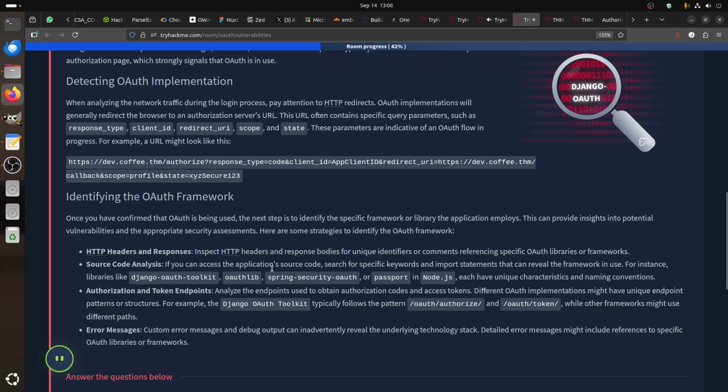Source code: if you can access the application source code, search for OAuth keywords, for instance libraries like Django OAuth Toolkit, AuthLib, Spring OAuth, or Passport in Node.js. Each has unique characteristics and naming conventions. Authorization and token endpoint: analyze the endpoints used to obtain the authorization code. For example, Django OAuth Toolkit uses oauth authorize, oauth token.